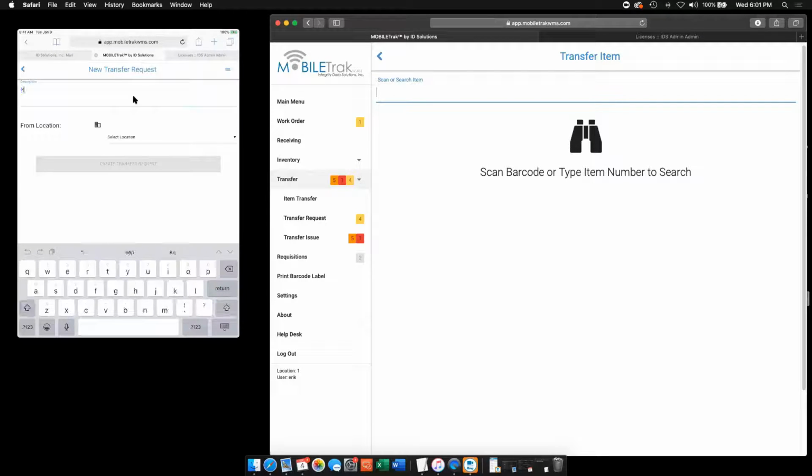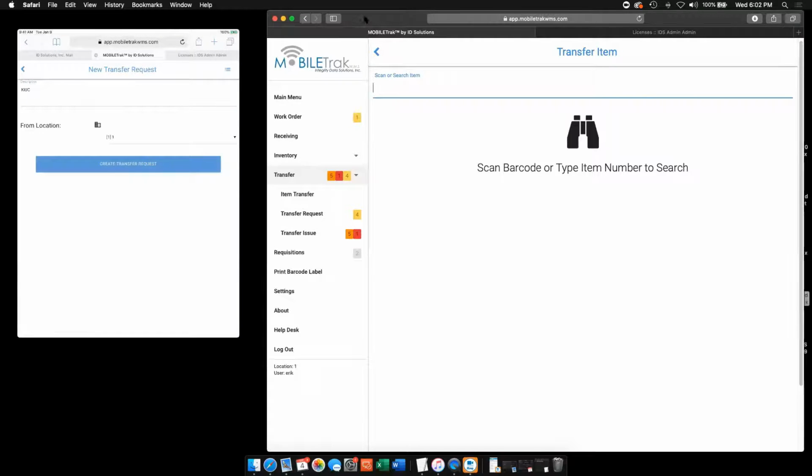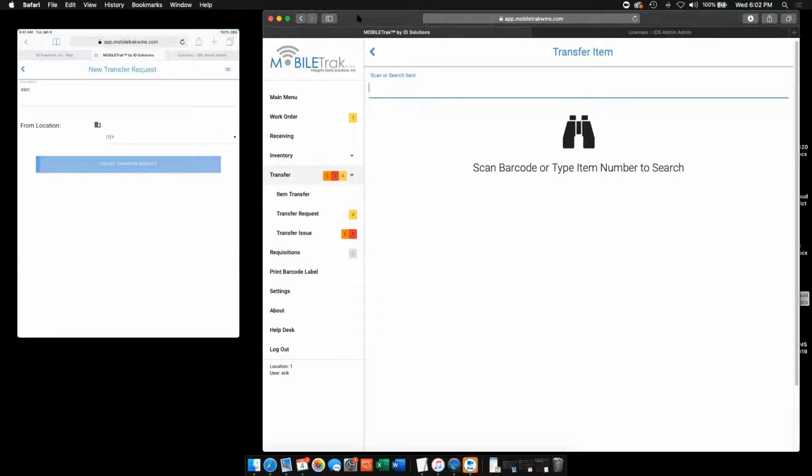KIUC. So I'm going to call it KIUC, and I want to request this material from warehouse number 1, which is this user here, okay? And now I'm going to create it.